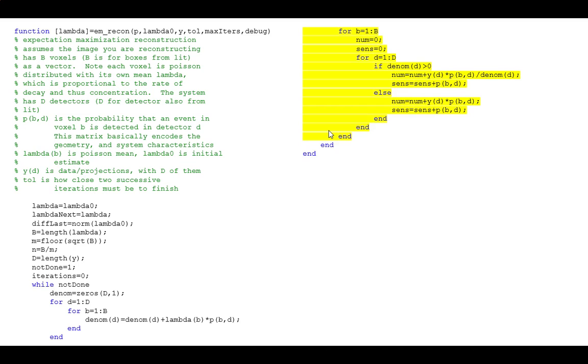Because if I ever have lambda equals 0, the denominator will stay 0, which means there's no chance I could have picked something up, so it can't ever make an adjustment. Now it's possible I just can't see that particular box. There could be other ones along the chain, but that box is in deep trouble. So I don't want to actually do a division by 0, but it actually has a physical significance. It means that thing is essentially non-updatable. So that's kind of an area to avoid.